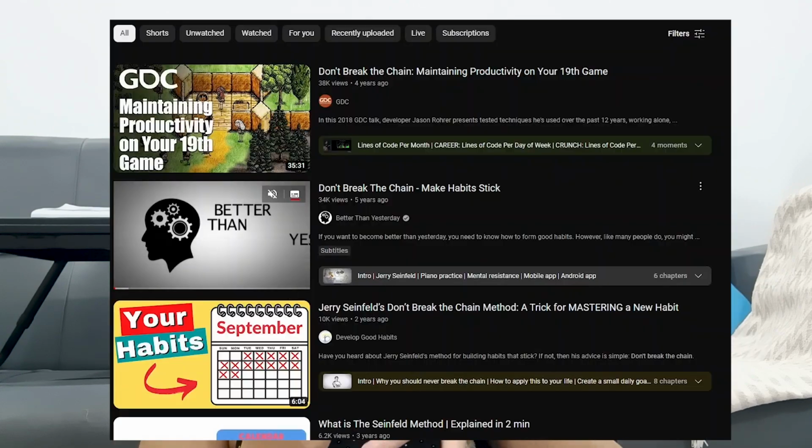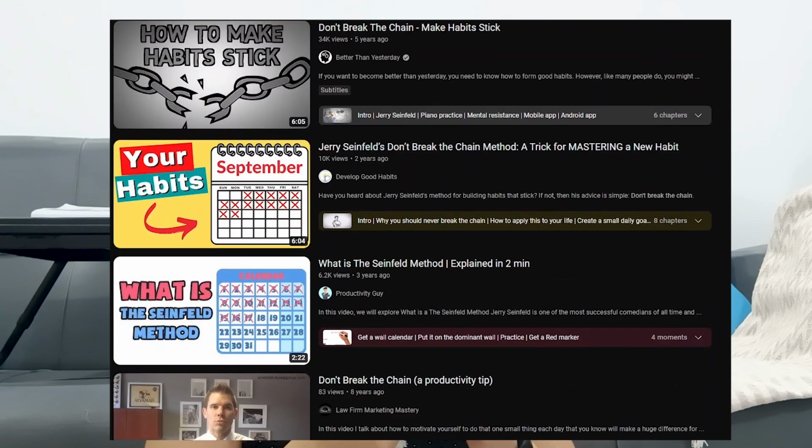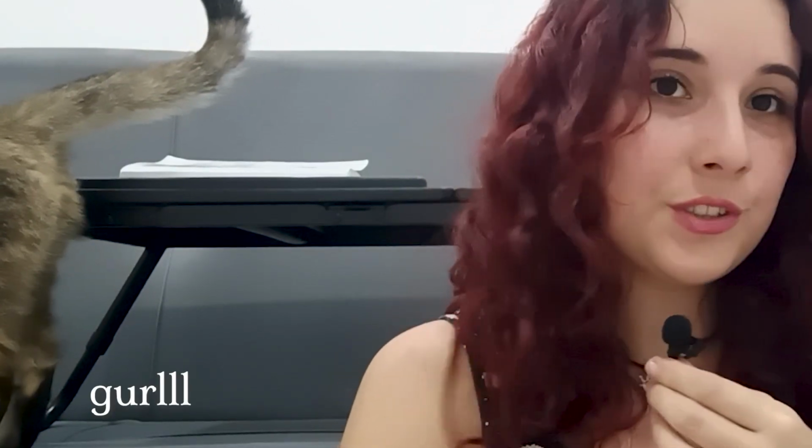Again, there are many kinds of trackers you can use. You can do the don't break the chain thing, where you put a bunch of X's. And you can use some digital note-taking app, digital tracking app. Again, you just have to find what works best for you. But the thing is, you need to be honest with yourself. For example, if your goal is to work out 1 hour every day, you cannot slack for 30 minutes and really work out for 30 minutes and put a done mark on the tracker. It would just be lying to yourself at this point. So let's not do that.